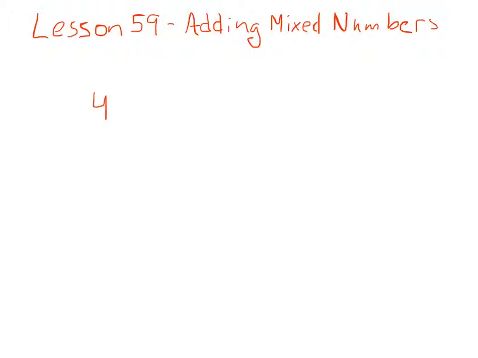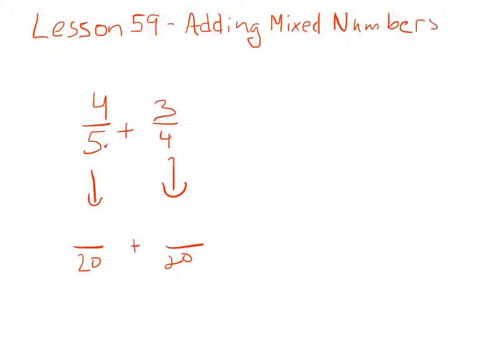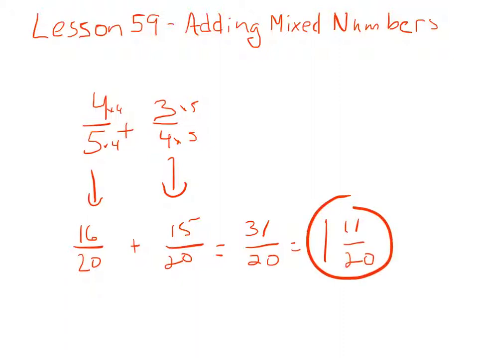I couldn't take 4/5 and add that to 3/4 because my denominators don't match. I'd have to change those to, well, I can have a denominator of 20 in each. 5 times 4, so 4 times 4 would be 16. 4 times 5, so 3 times 5 would be 15. Now I can add those. I'll have 31/20ths. Regroup: 1 and 11/20ths. So the main point is down here I had common denominators, whereas up here I did not, so I couldn't add these. So we're going to be doing that today.